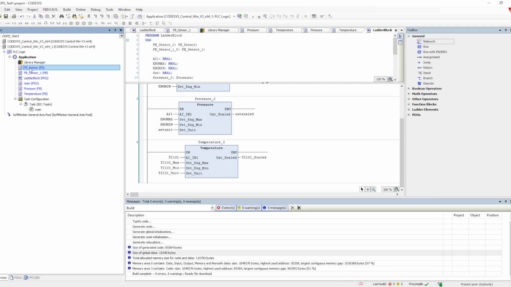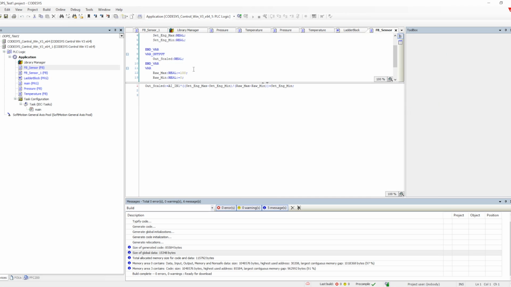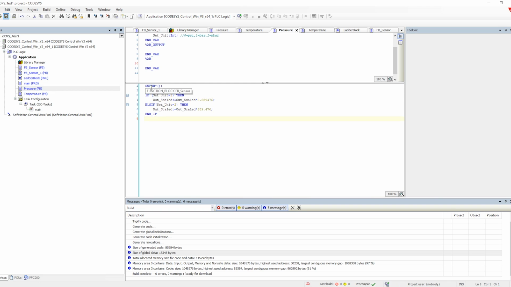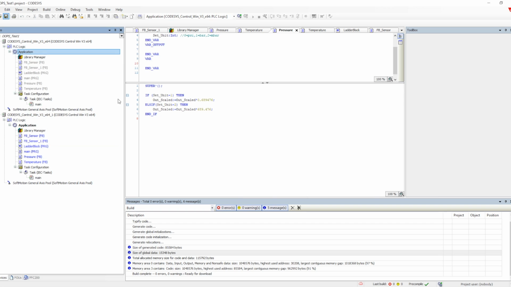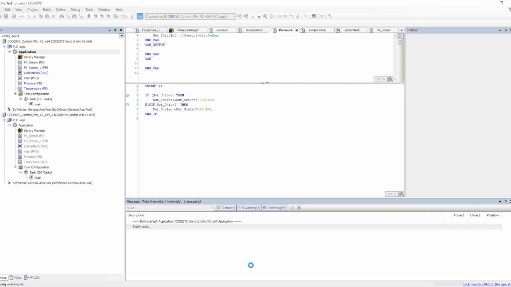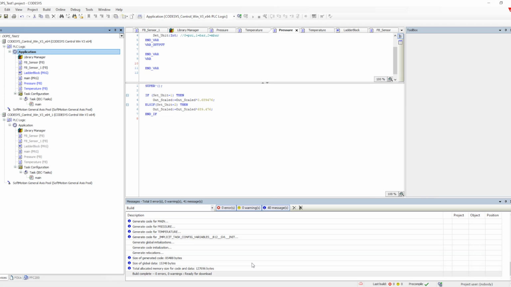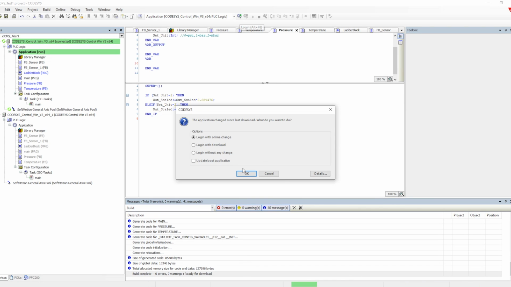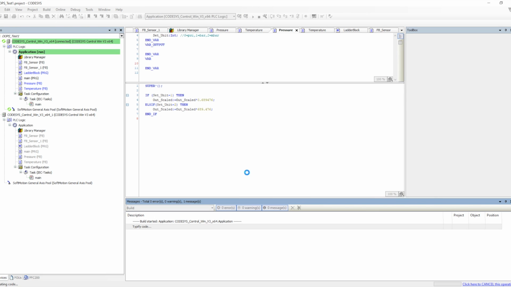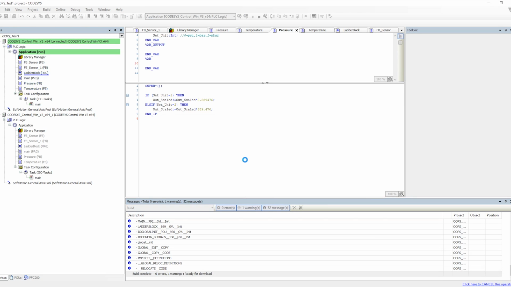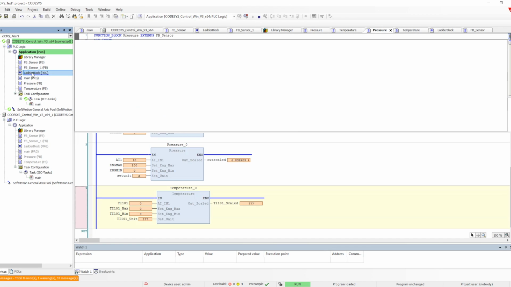Okay, so if we see the FB sensor, it has only all the functionality which is needed for the scaling part. So let me change here only the one value of the raw max, and it gets applied to all. I don't have to go and change everywhere, correct? But if I go to the other application that is active, let's download it. Okay, so it is downloaded. Let's go into run mode.